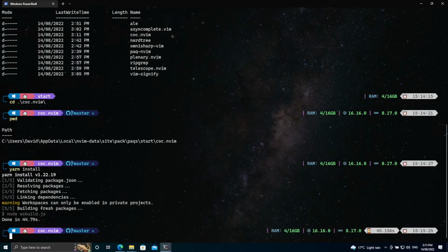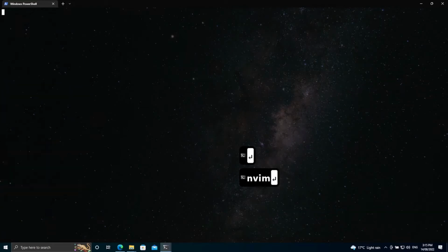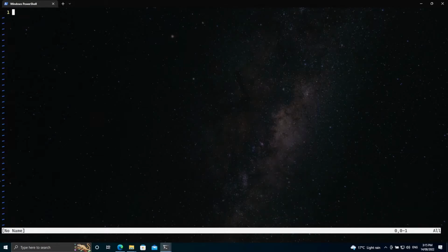All right, now let's go back to the home directory. And now let's run NeoVim again. We don't get that error anymore, but it's telling us that it created a folder in there called coc. So now I'm going to run the pack install again. Nothing to install. Okay, so that installed at least. Okay, cool. So now I need to run a command, which is CocInstall.